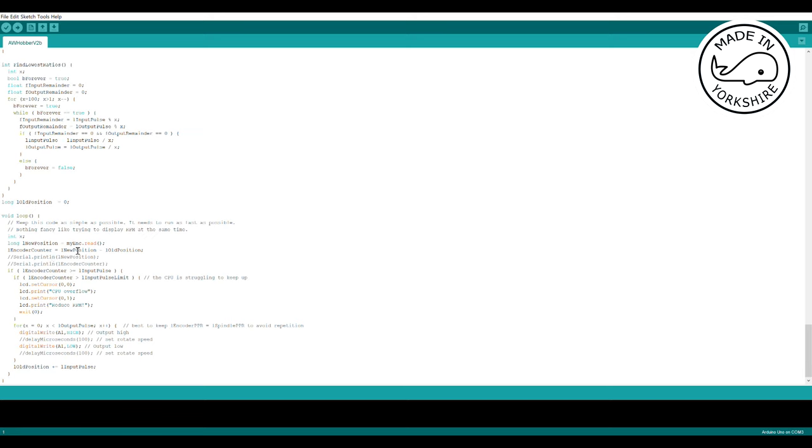It reads the encoder count using the TNC function, and this encoder count constantly increases. So I check to see if it's changed since the last time, and if the encoder count is greater than the input pulse that I'm looking for, then it tries to determine whether or not it's the CPU struggling. I won't go into how that works, but it should be quite self-explanatory if you read it and try to digest it. So having found that the difference in the encoder count is greater than the input pulse, I then go into this for loop.